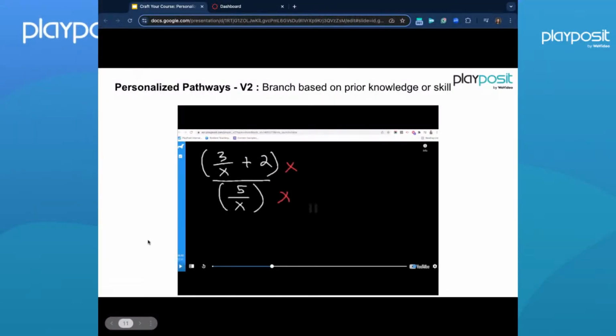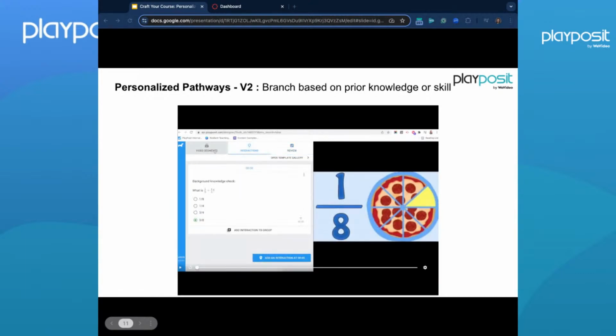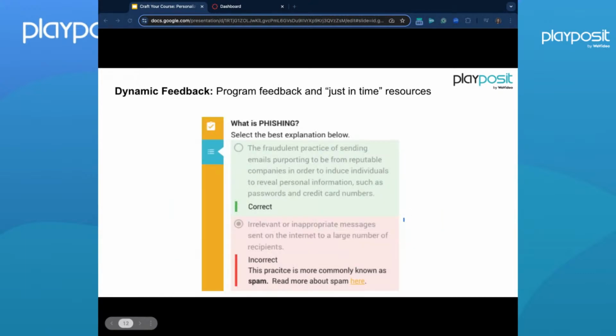So those are a couple of ways in PlayPosit you can have a personalized pathway, but there are other features that are going to support personalized learning as well. In PlayPosit, you can create some very dynamic feedback.